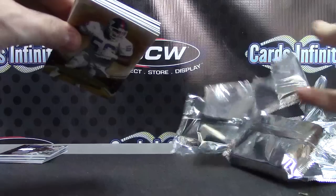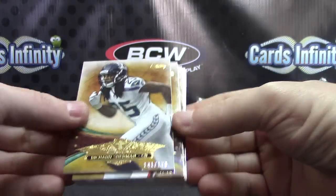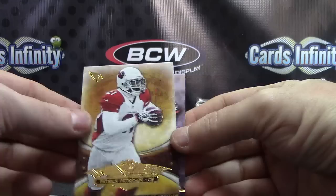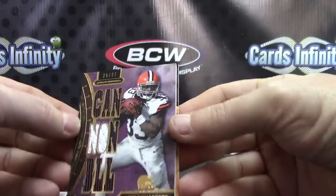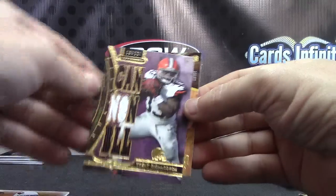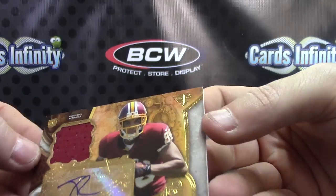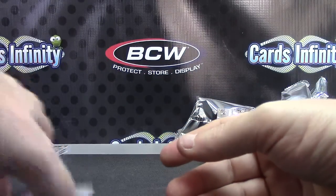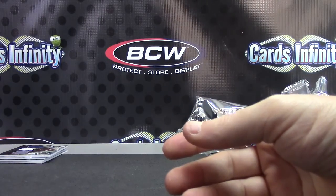Richard Sherman, Brandon Whedon, LT, Steve Young, Patrick Peterson. For the Browns — Trent Richardson. I know he's on the Colts, but it actually is a card made for the Browns, as you can see on the back. So it's a checklist Browns card. Browns get that one. And Jordan Reed — 57 of 99, jersey autograph for the Redskins. Redskins was Vincent. And the Browns was Thaddeus. They get those two cards.